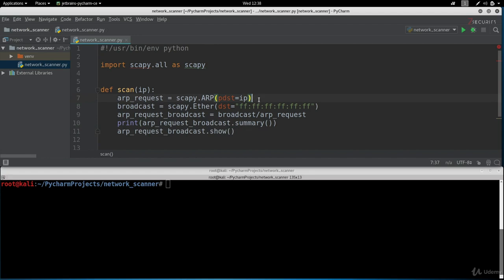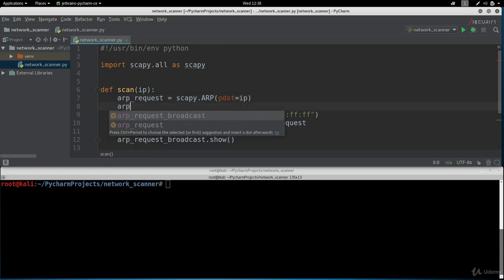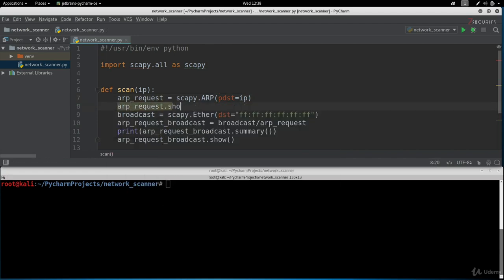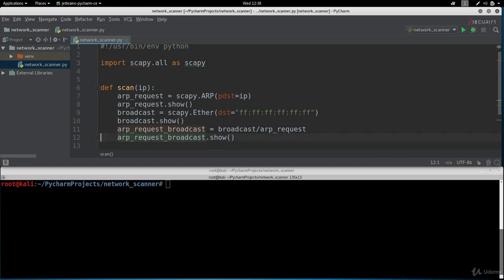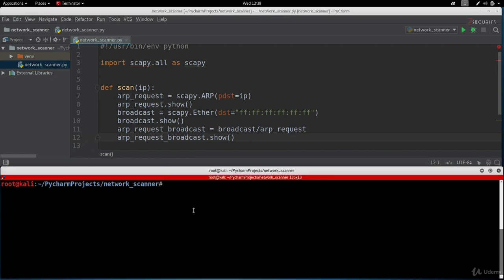So we can just do ARP request.show, and we will do our broadcast.show, and we have already our ARP request broadcast.show. And what this will do, it'll show us the details of each of these packets. So let's see what the differences are between these two and what happens when we combine them in the last statement in here. So let's run this.